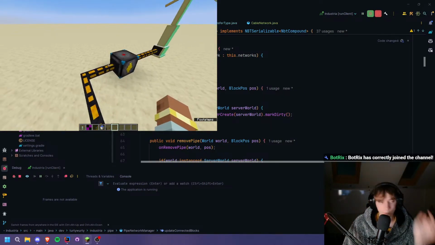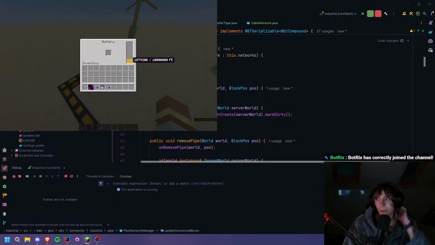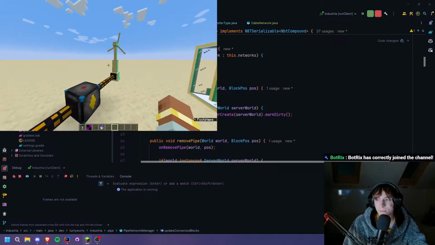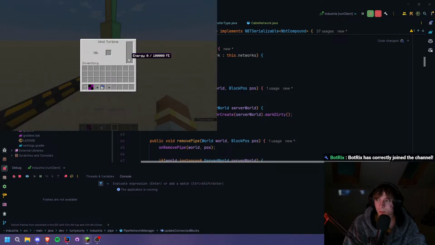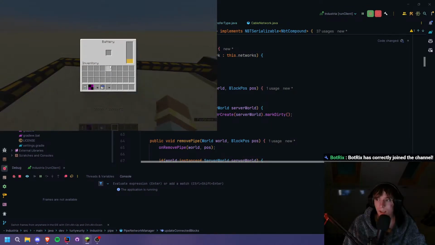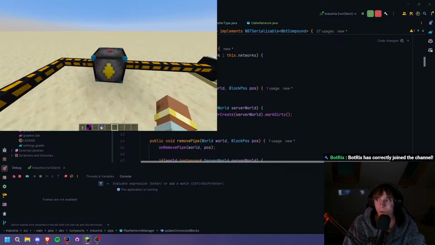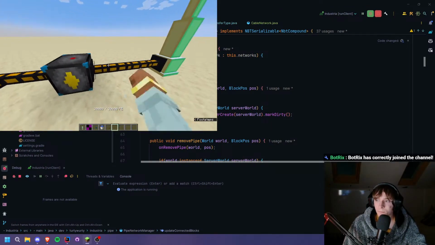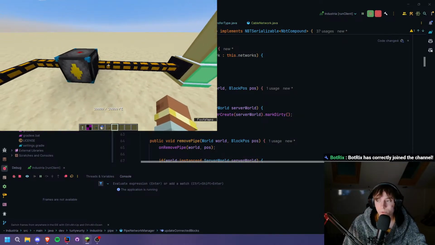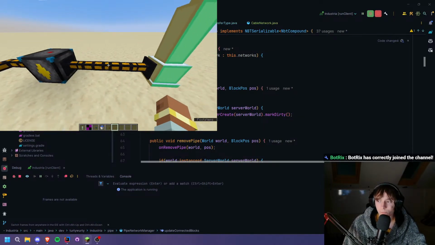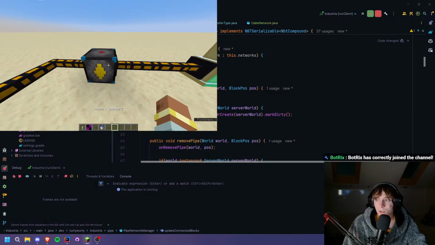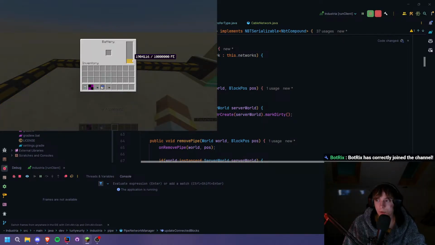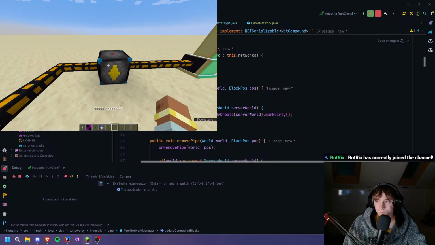So one of the first problems is that if we have a battery here, you'll see this battery is being filled up by this wind turbine here. However, there's two things going on here that's an issue. This cable is full, and it will only actually put energy in here when this cable is full.